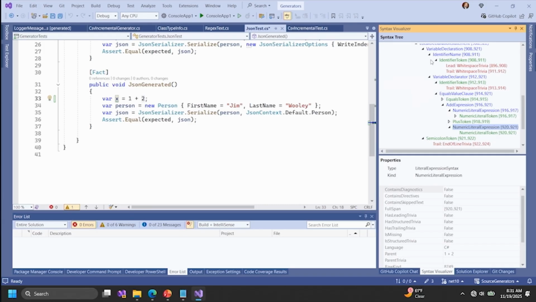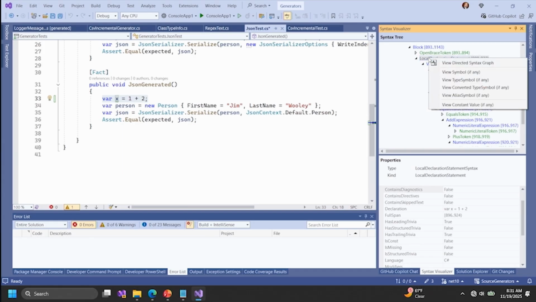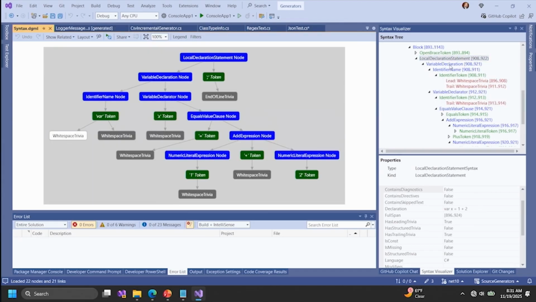Now, if you don't understand how all of that works and think a little bit more visually, if you have the DGML tool built in, they actually allow you to see the directed graph syntax, to see a tree version of your source code there as well, to identify where things are in this particular source. Now, for what we're doing with source generators, we don't necessarily need to generate this code in this particular way, but we do need to be able to interrogate the code to find things that we care about, right?